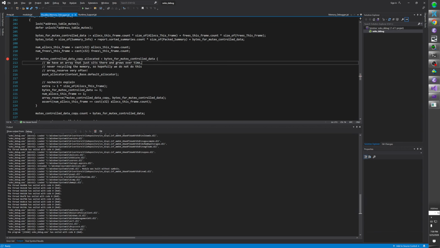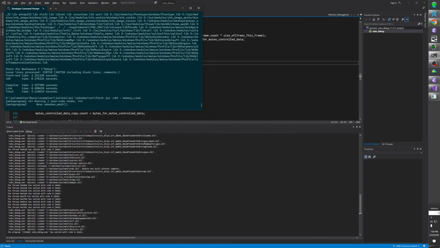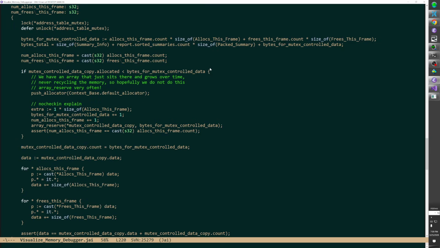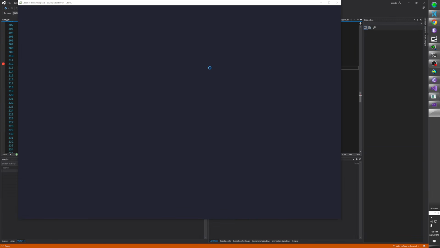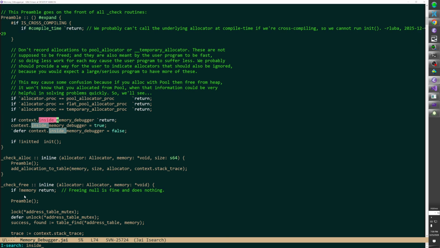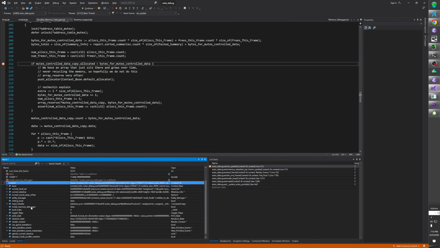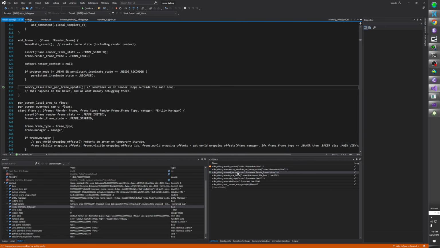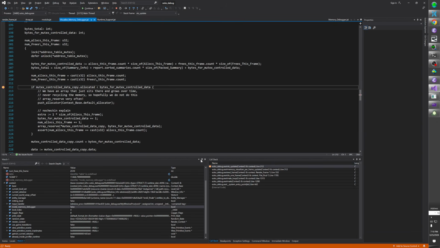Now, this is a weird thing. I mean, maybe your memory debugger should just be stealth and not do any of this stuff. But right now, that's not how it is. Although, actually, maybe it could be. Hold on. I don't remember what policy decision we made on whether this is what we want to be doing for everything. Inside memory debugger. What's it called? Context dot inside memory debugger. False. Okay. Actually, I think the problem is we actually should be doing the following.